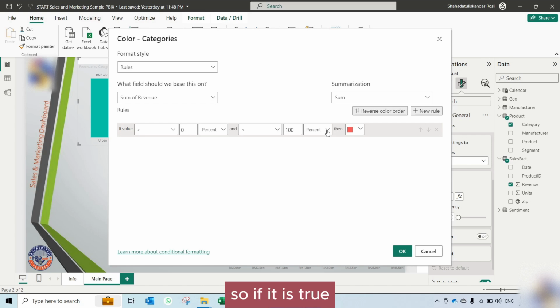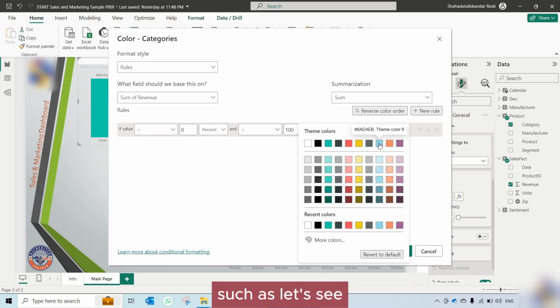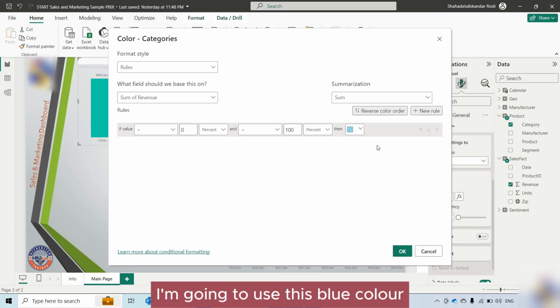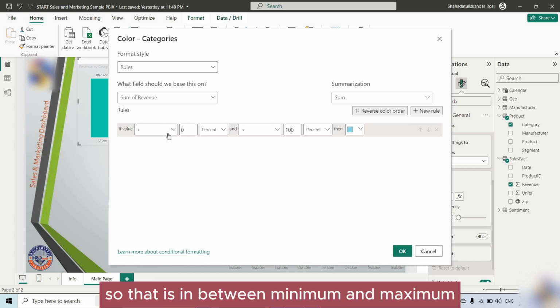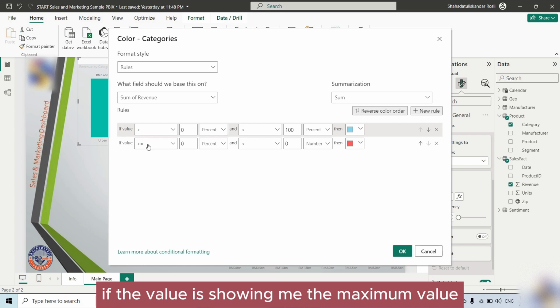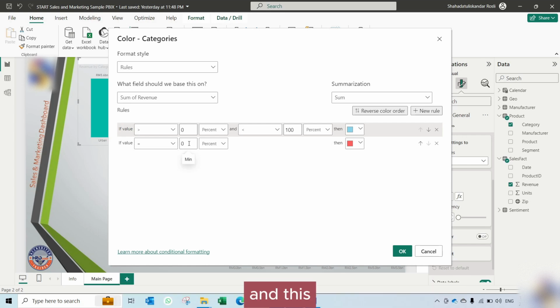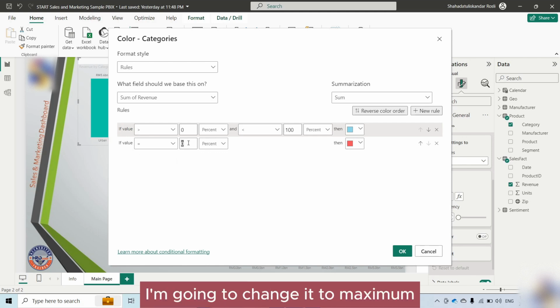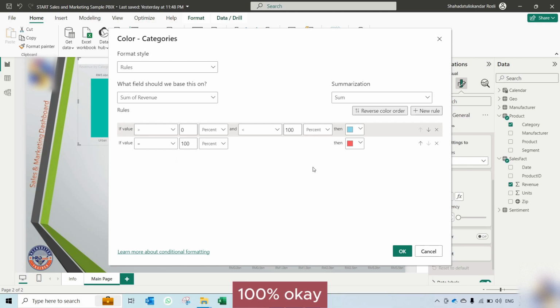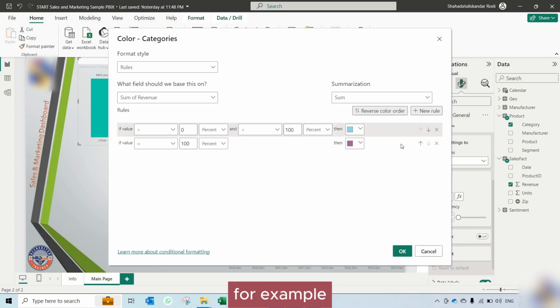If it is true, I want to apply a different color, such as, for this example, this blue color. So that is in between minimum and maximum. Now I'm going to add a new rule to specify if the value is the maximum value. I'm going to change it to an equal sign, and change this to maximum 100%. If it is the maximum, I want to show it in, let me change it to purple color, for example.